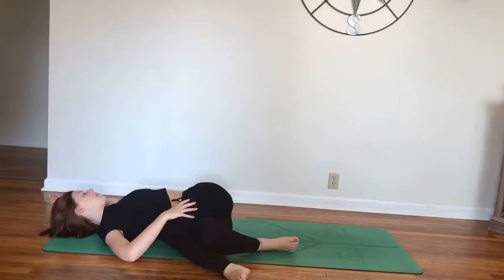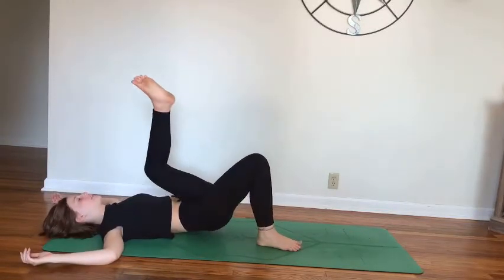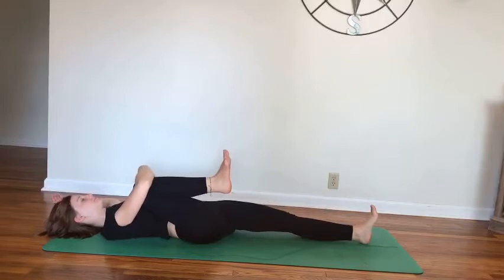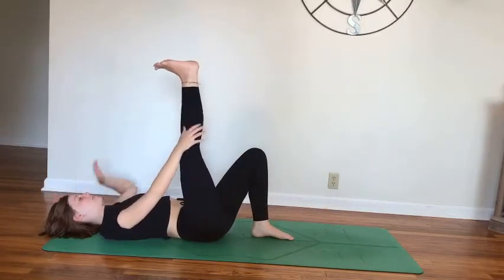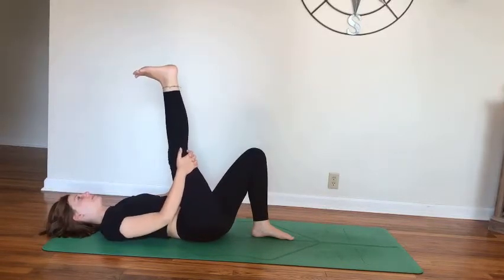And on your next exhale, bring the head through to center. Knees are coming back up, uncrossing them here. And then from here, we're going to take that left leg extended all the way down the mat. Hug your right knee in towards your chest. On your next exhale, slide your left foot in towards your sit bone. Right leg's going to extend up above us.